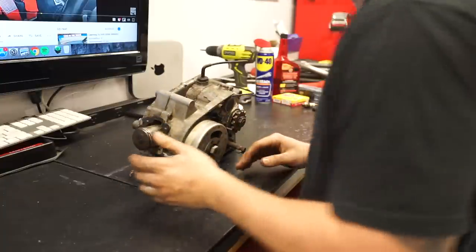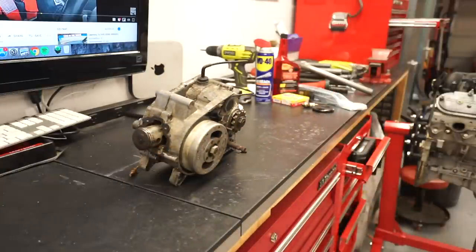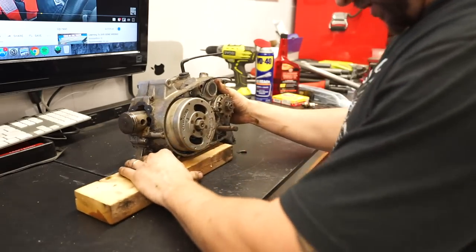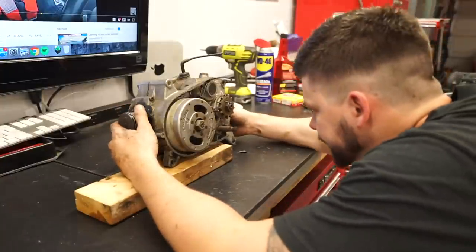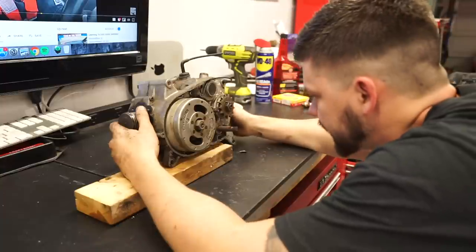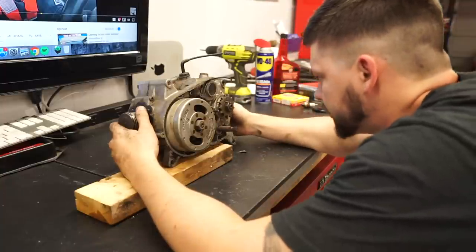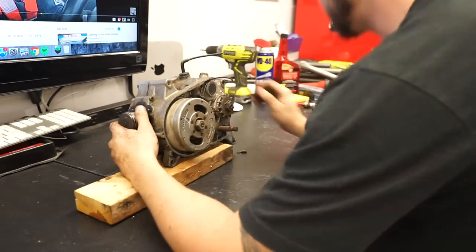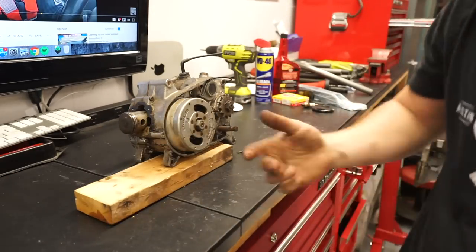Maybe throw this on a block of wood or something, just kind of level it out a little bit. Okay, so we got a bunch of Phillips. I think I'm gonna need to pull the flywheel off. Probably gonna need to pull the sprocket off too. All right, let's just start tearing it apart.